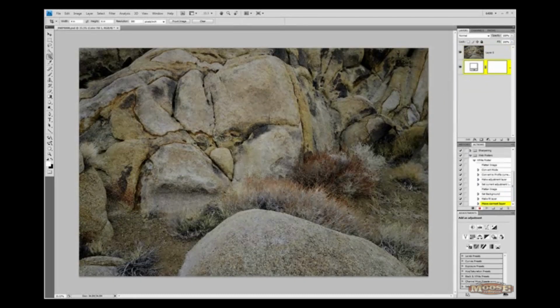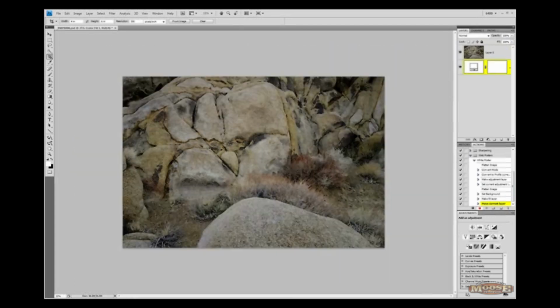Now here's the cool thing. I'm going to hit Control or Command Minus, make the canvas a little bit smaller so I can see what's going on. I'm going to tap the letter C for the crop tool, click on the clear button, quickly draw a crop across the whole image. Now by holding down Alt Shift or Option Shift, I can come up and drag up one corner. People don't know about the crop tool, and this is the really cool thing RC was teaching folks, is that you can expand this canvas just like this. Grab this handle here, drag it up there.